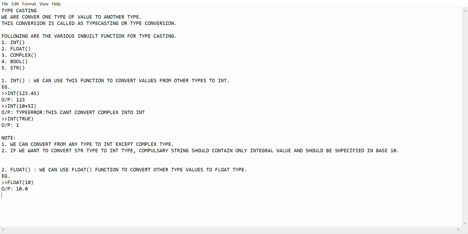Float of 10 plus 5j will not convert. This gives us a type error: can't convert complex to float.